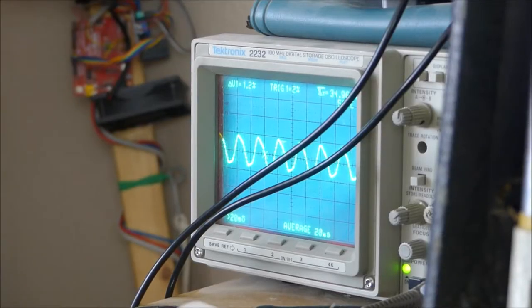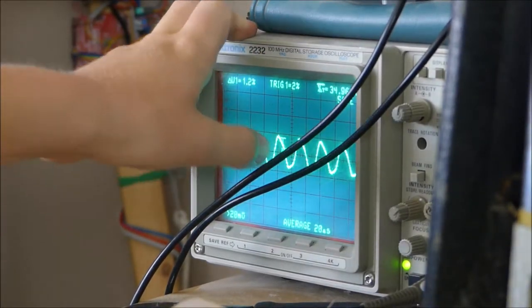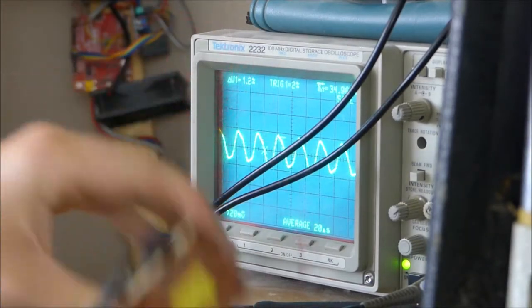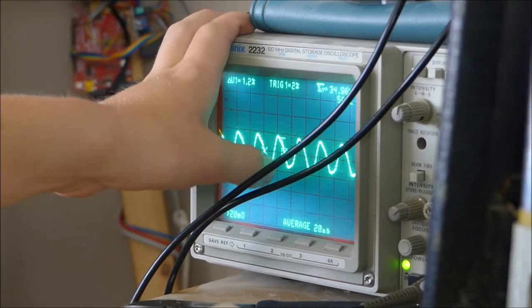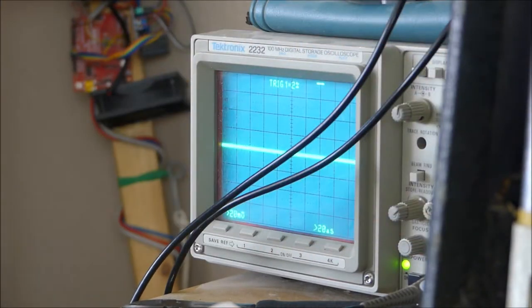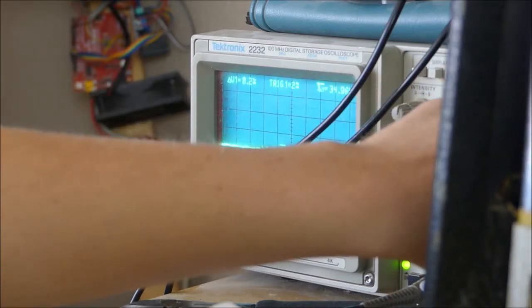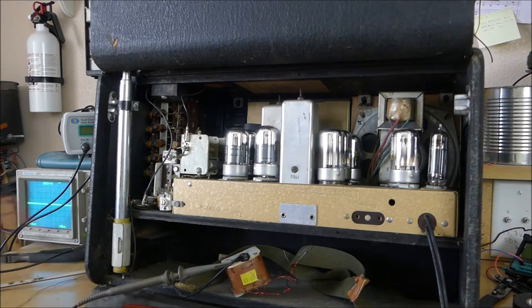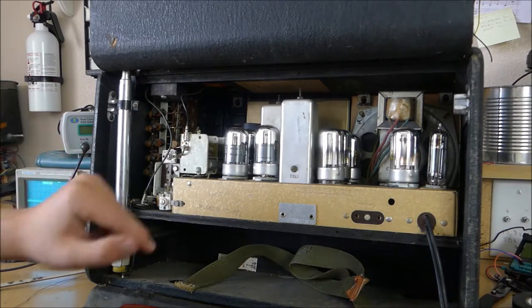Very cool. So as you can see on my oscilloscope screen, I put my coil next to the radio. You can see that I've got a 34 kilohertz signal on there. Now that signal is just from the local oscillator, I'm pretty sure. Alright, so I still have only a 34 kilohertz local oscillator signal coming from there, which isn't the best. I haven't really gotten any significant results from this thing.